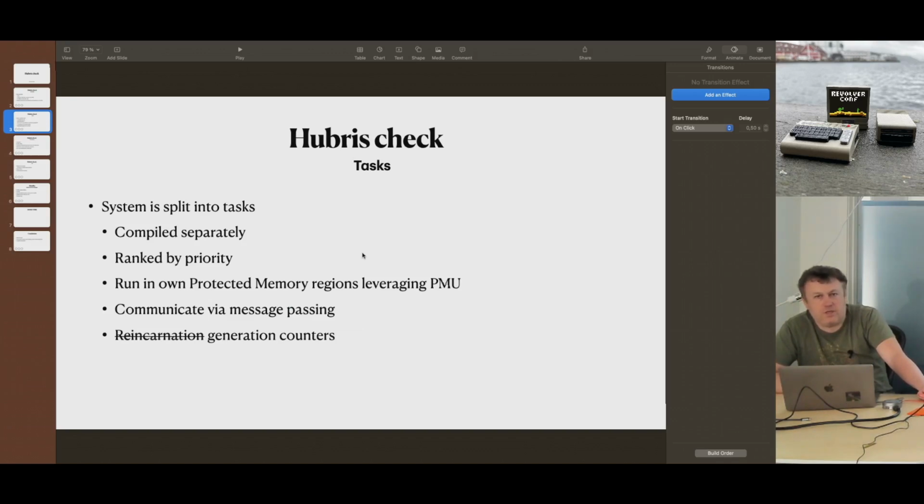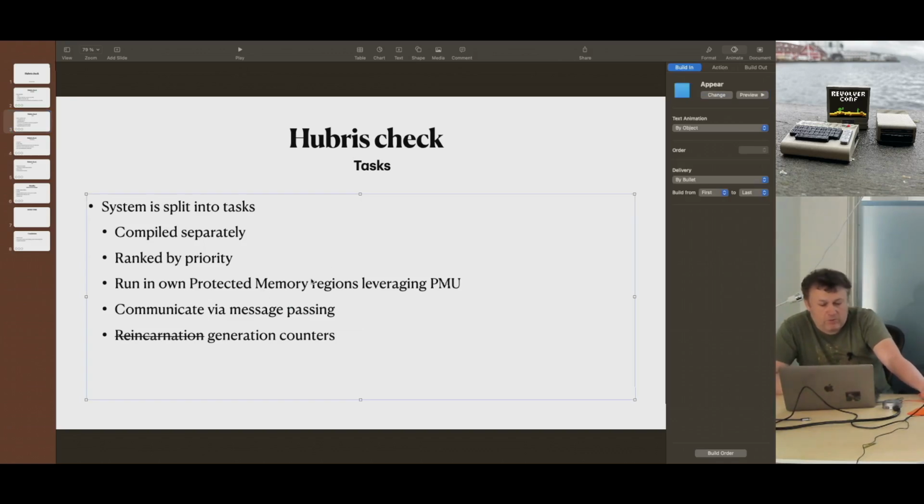It's just a numerical value determining relative priority over others. In microcontrollers, you don't really have any priority rings or any sort of hardware priority control mechanism, so it's purely handled by the operating system. It runs on protected memory regions, leveraging the hardware on the microcontroller. That restricts a bit what kind of microcontrollers you can use for this operating system.